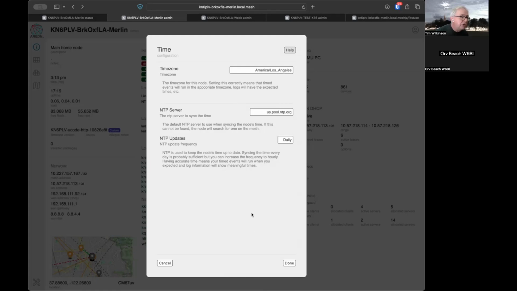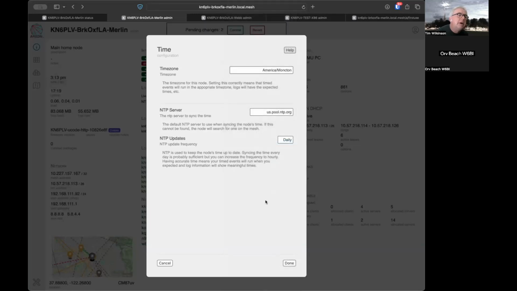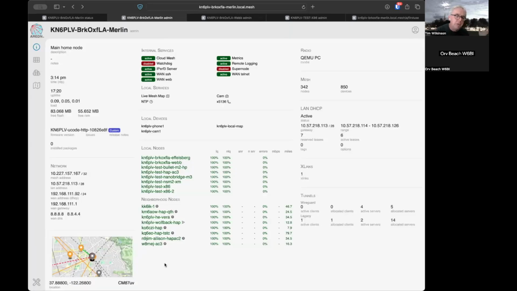An additional thing we can do on some dialogs is this: let's say I went and changed my time zone to somewhere else, and I realized at that point that I don't want to make these changes. I could just hit cancel, and that would throw the changes for that specific dialog away. So if I'm collecting a lot of changes between different things, and I make a mistake on one dialog, I could just throw that away and start again without having to throw everything away.